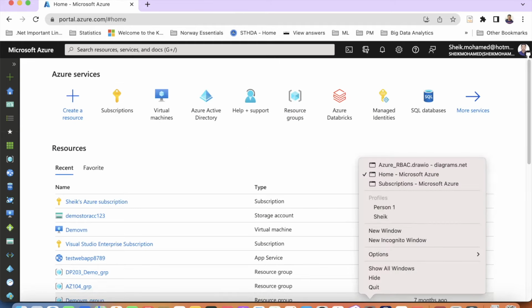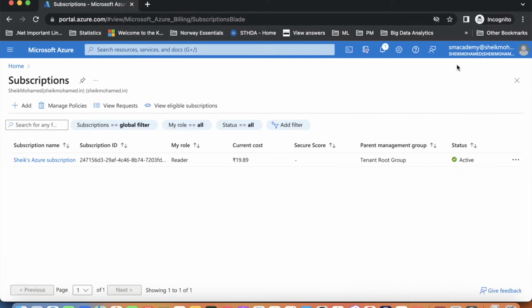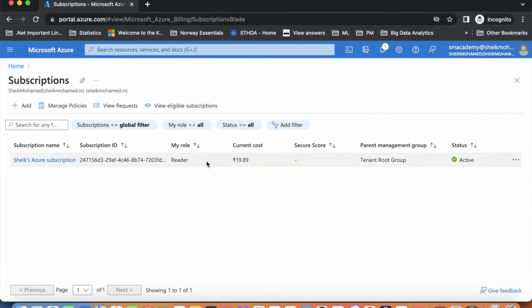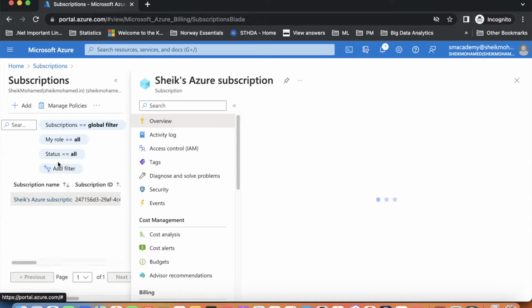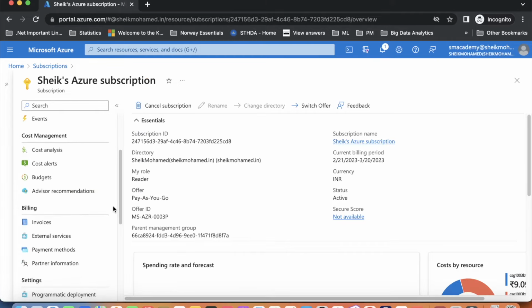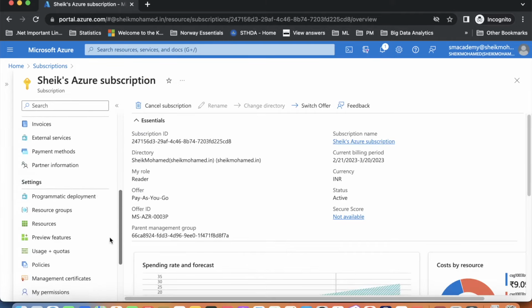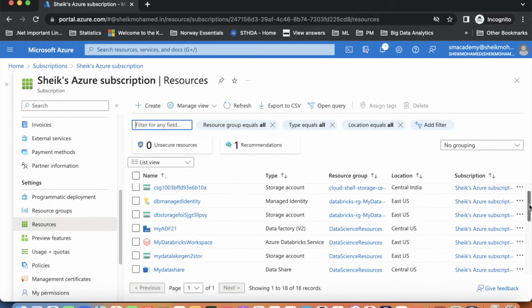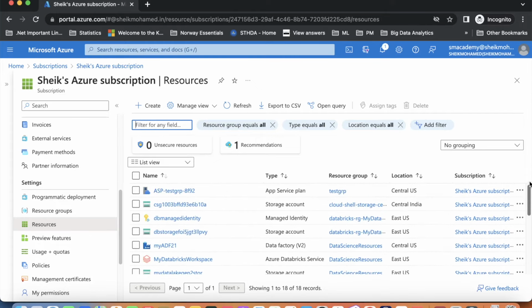And I have logged on to the portal in another window with the user SM Academy at my domain, sheikh.mohammed.n. As we can see, we have the reader role for this user at the subscription scope. The user can look at all of the resource groups in the subscription. If I move on to resources, the user can see all of the resources in the subscription, but they can't delete them.